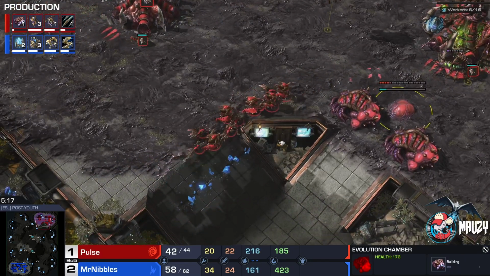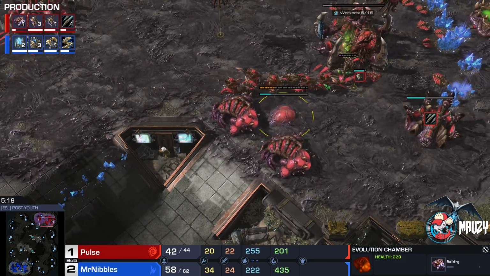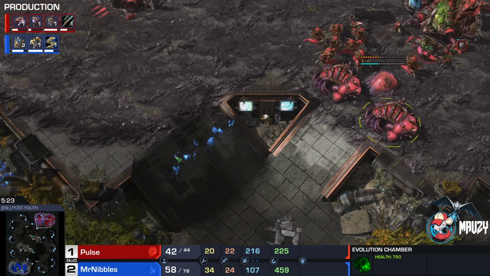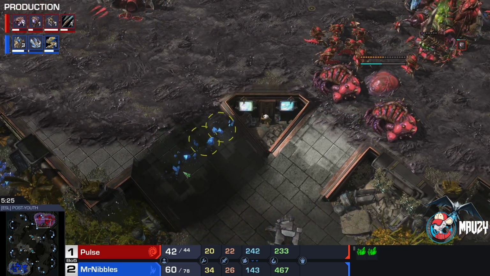Okay, this is quite interesting. We have a third Evo chamber with a full wall over here. I suppose you can just mine this off.